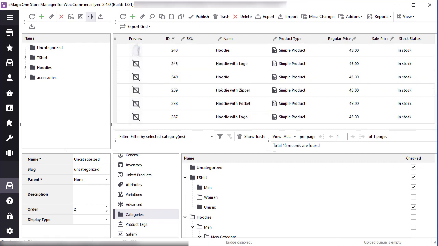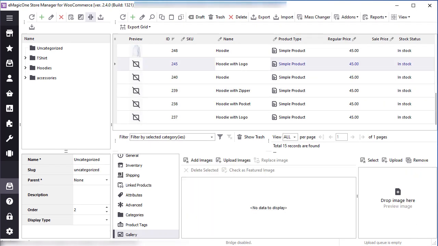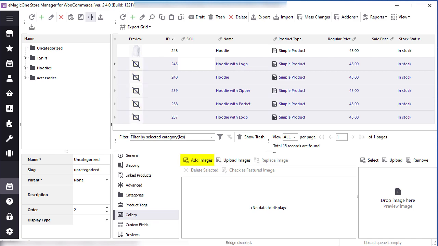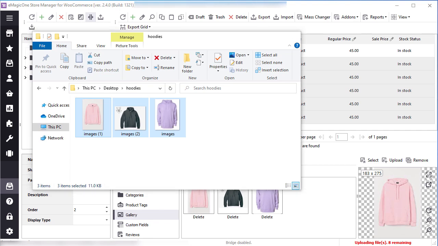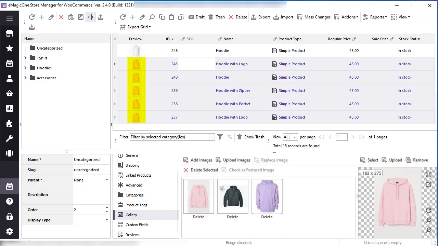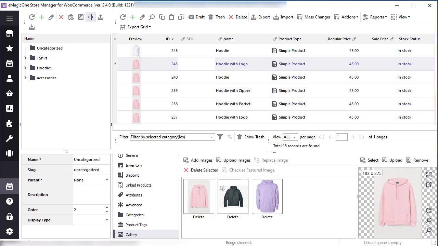Finally, here you can upload and assign one image or multiple images to your products. Let's select multiple products without images and upload featured images or gallery images to them at a time. Click here to select images from the gallery or upload from your computer. Here is how it goes. What is more, you can upload the image from a browser or even from the search results. Check copyrights and trademarks before applying third-party images. So here you can see that I've assigned new images to my products.